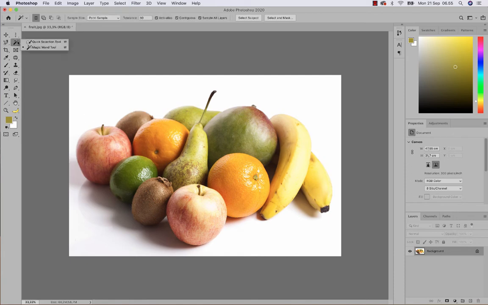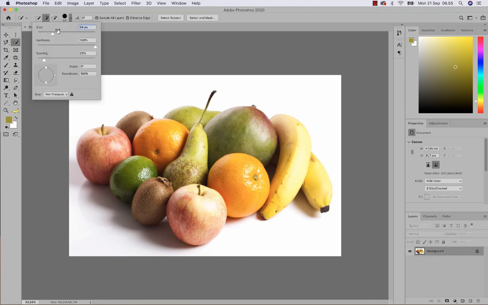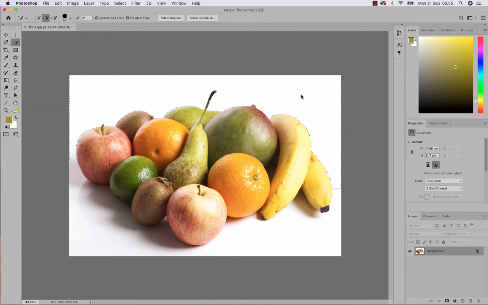The fastest selection tool is the quick selection tool in general. You simply just run it through an area. I'm just going to select a bigger brush. You simply just run it through an area and it will smart think what it is that it will make Photoshop make a lot of calculations to figure out where the contrast is big and where it's low, and it will make a selection from that.